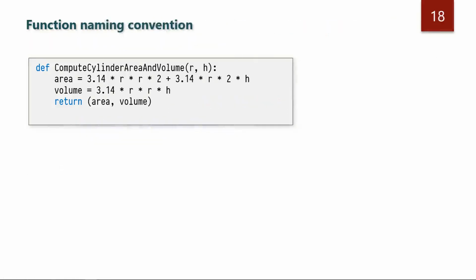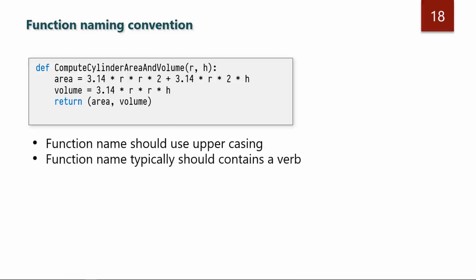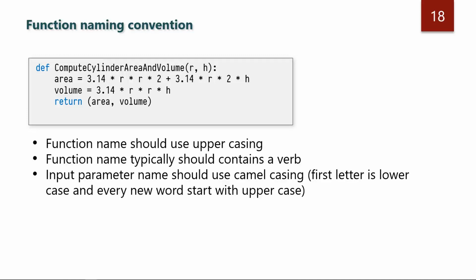Okay, so far all of these examples just deal with numbers. So far we haven't drawn any geometry using a function yet, but you're going to see in a moment why functions are useful when we come to Rhino geometry as well. Okay, so those are conventions that I already mentioned. I already mentioned the first two points. Now the third point is that the name of the parameter should use mixed casing or camel casing. So it's just like a standard variable name where the first letter is lowercase, but whenever you have a new English word, you should use uppercase.